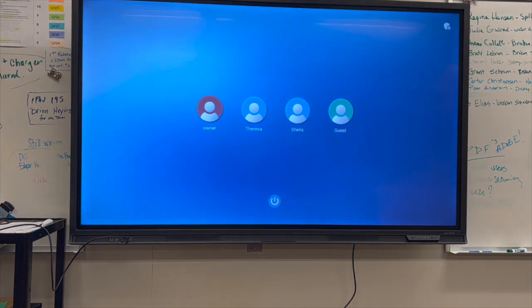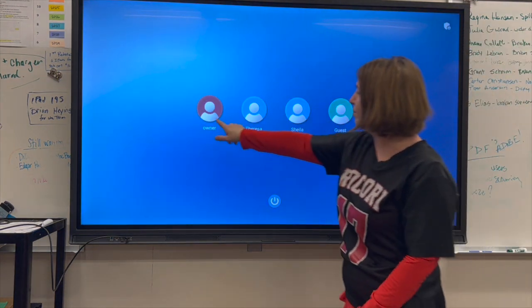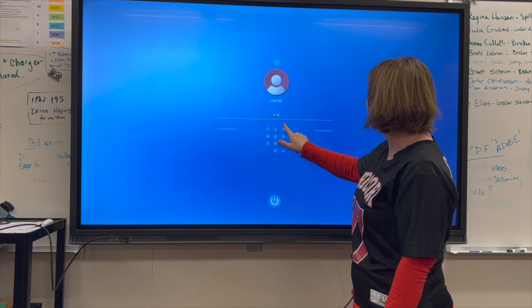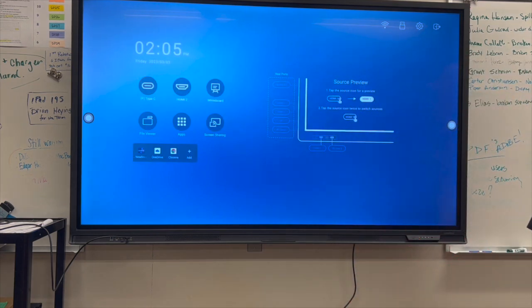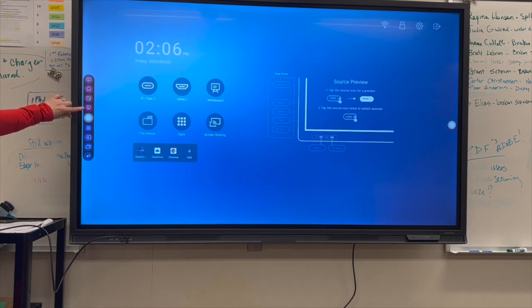You will get a series of users so you can individualize your user. You type in a digit code that you will individualize to yourself, and then your home screen appears. The screen will become very familiar with you as you learn to use your new panel. On this screen, there is also a side menu that lets you switch between various functions.